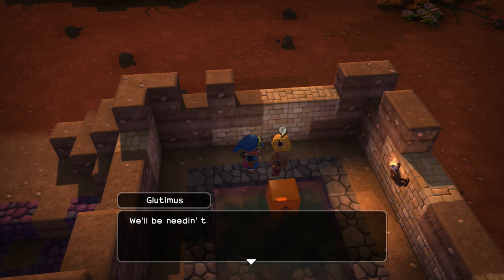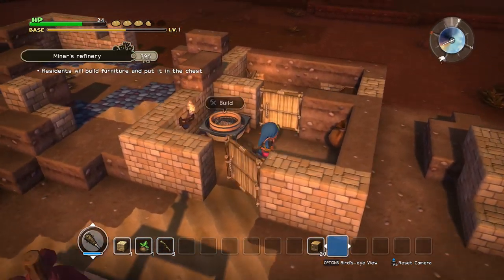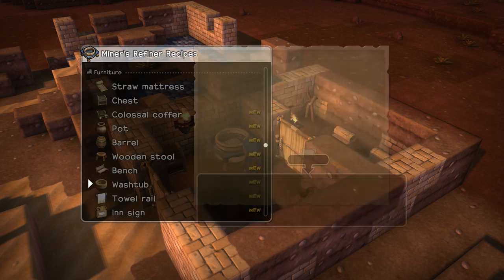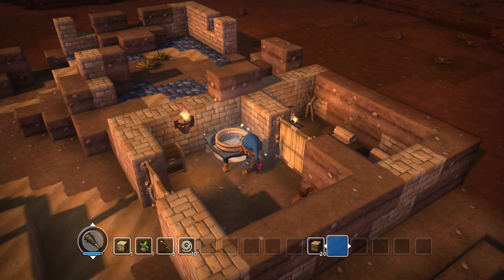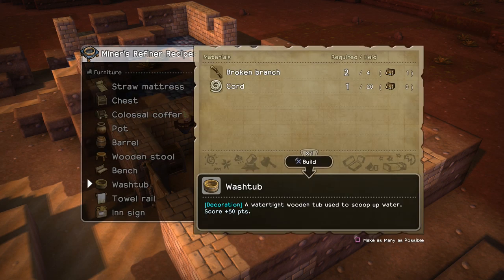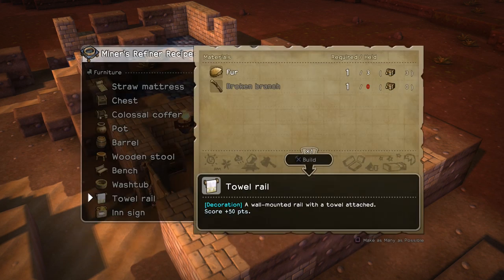Yeah. Persuade with my club. All right. 2 wash tubs, 3 towel rails. Let's see. We'll need cord, which is why I farmed for ivy also. Wash tub. We'll need 2 of these. More broken branches for the towel rails.